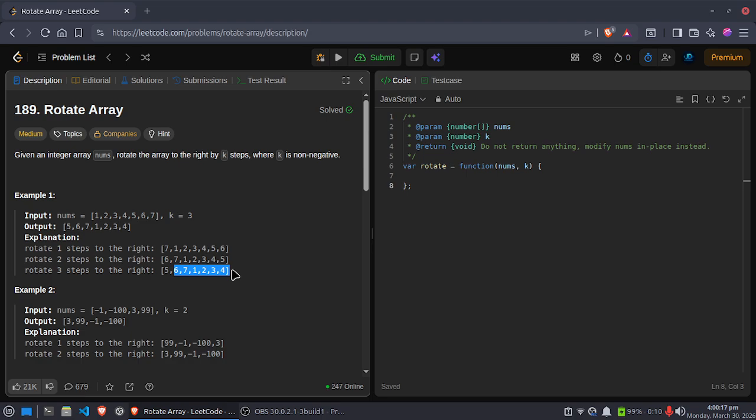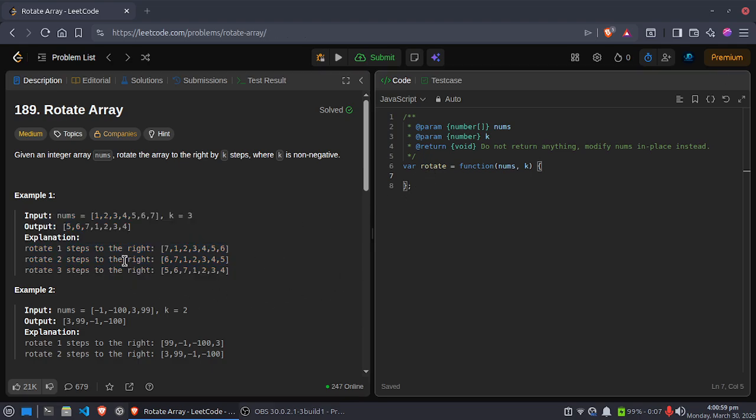So we have an approach, and in this video we are seeing the most optimal approach using the reverse method. Instead of shifting array elements one by one, we use a smart trick. Here we shift the 7 to the 0th index and move all the others forward. That means take out the 7 into a temporary variable and move the complete array forward. And same for the 5, just take it out into the temporary variable and move forward.